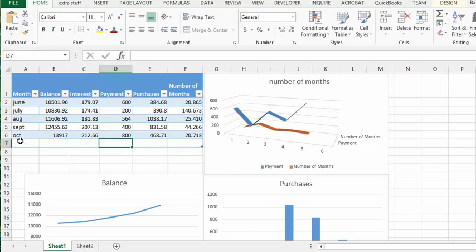The other thing that's good is that this is in a table, and so it allows you to add more data. So we're going to add November in here. Let's assume that the balance is the same, and the interest is the same.